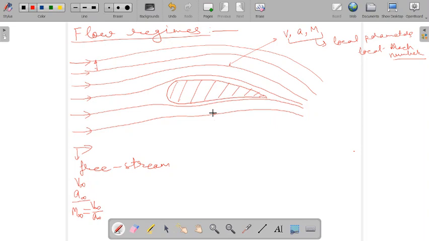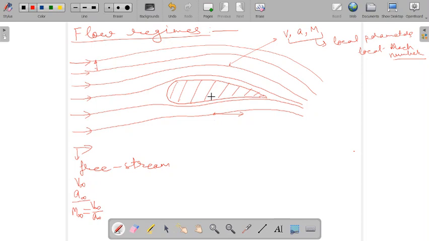If I take any local location and at this location I draw a tangent to any streamline, that will give me the direction of its velocity at that particular location. Okay. Because velocity in different layers of the fluid will be different, we can have an infinite number of streamlines over here. But just for the representation I am taking a finite number of streamlines. Okay. So now this is a flow you can experience something like this.